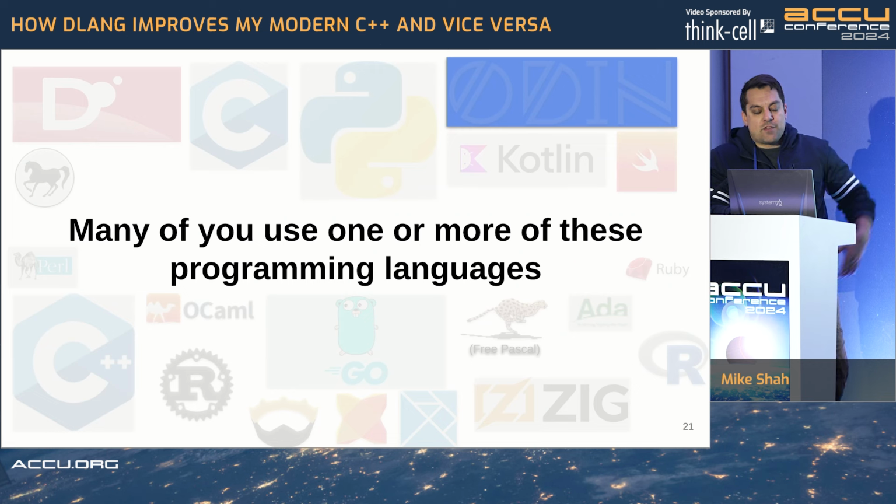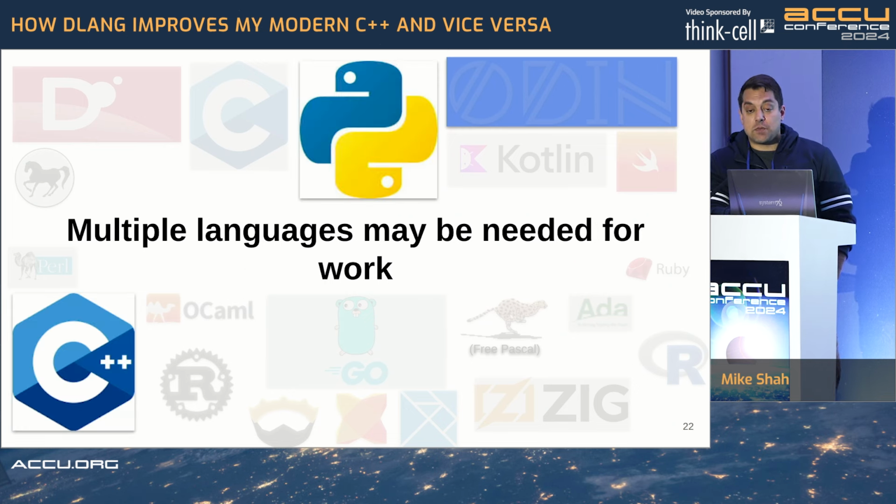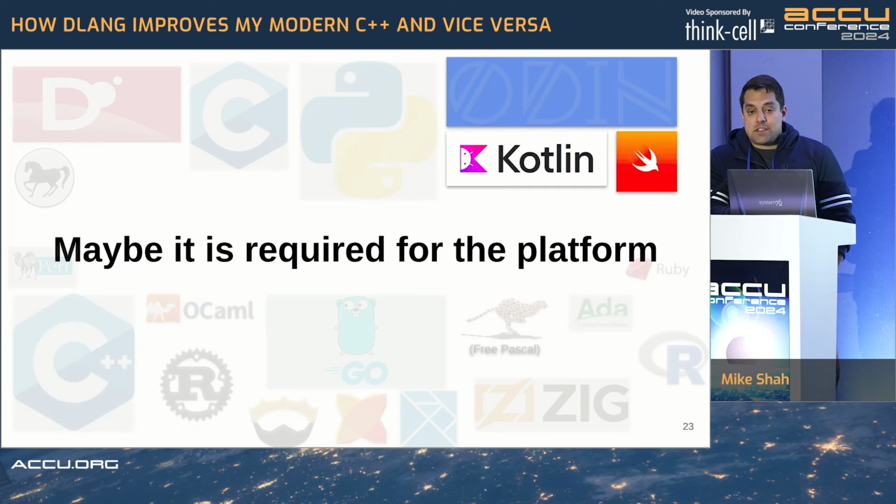So many of you have probably, again, used one or more of these programming languages. Maybe multiple languages you're using day to day. Maybe you're using C++ with Python to script or automate some activity. Or writing a library in C++ that you call from Python, for example. Maybe you're just required to use some language for a specific platform. And I know you can use Swift on any platform you want, but it tends to be used on iOS, just as an example, or Kotlin for various devices. So maybe that's why you're using or choosing a programming language.